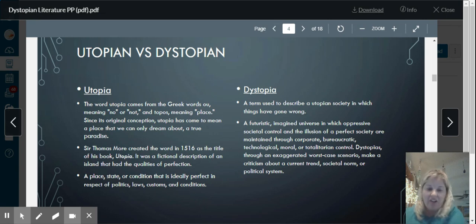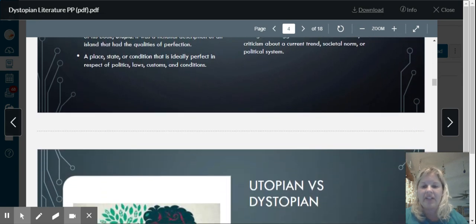So all these books that I have right here might seem to be fiction, but all of the ideas in them come from reality. If you see our reality right now, the whole COVID-19 thing, an author could easily take these ideas and write them into a fictional dystopian story. So it might be a societal norm, it might be a political system, but some of these stories seem on the surface to be utopian, but underneath, it's where the dystopia really, truly lies.